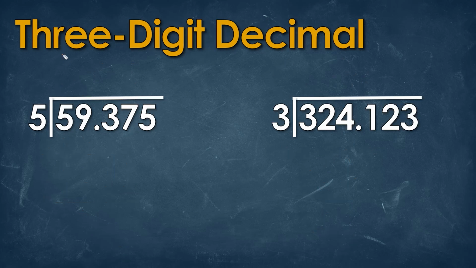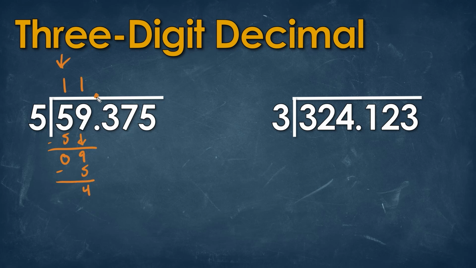Moving on to 3 digits, again, we always start on the left side. So how many times does 5 go into 5? That's going to be 1 time. 1 times 5 is 5. We subtract that, we're going to get 0. We drop down that 9 here. So how many times does 5 go into 9? That's still going to be 1 time, right? 1 times 5 is 5. That gives us a remainder of 4. And remember, we always want a remainder that's less than the value that we're dividing by.